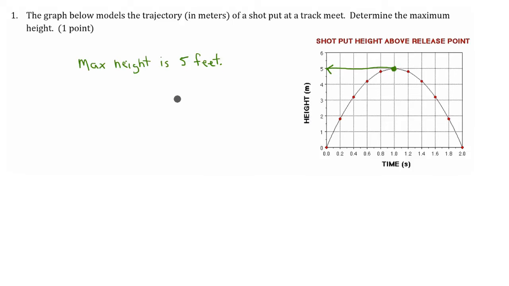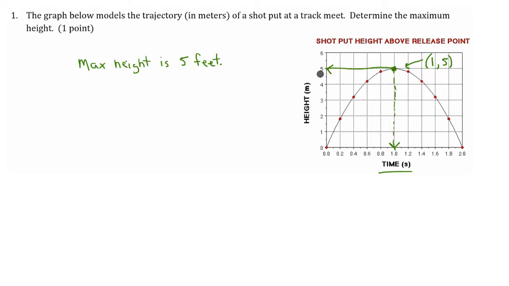We could also say that the maximum height of five meters happens at one second, because if we follow this straight down to the horizontal axis, which is represented in time, we see that one second has happened. So this point is going to be one comma five. Keep in mind, the maximum isn't one comma five — that's just the point at which it happens. The maximum is actually five meters.